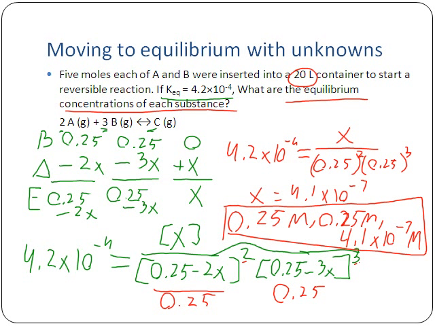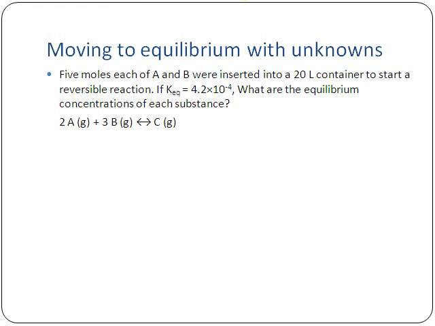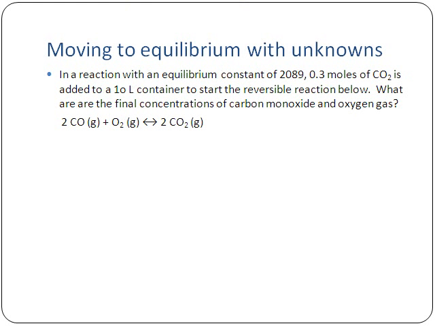What you want to do in this case is set up the equation the same way we had before, only with our variable x in the place of the change, set to the mole ratios. And then once you've written out your KEQ equation, you want to look for cases where your value of KEQ is going to let you do an approximation. Your x is going to be very, very small in some cases. With that very small x, differences like 0.25 minus 2x or 0.25 minus 3x you can basically approximate to be just 0.25 here. So let's try out another one of these to get a little bit of practice on this. It works very similarly to this last one.